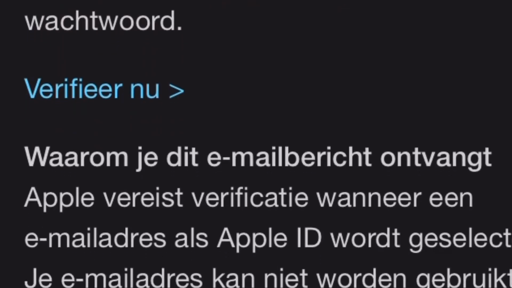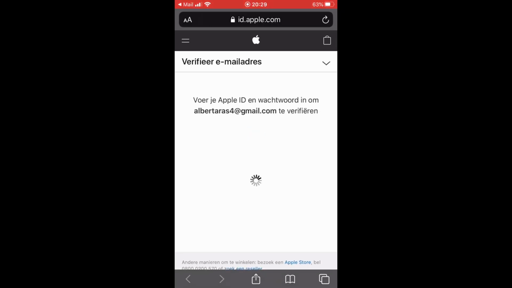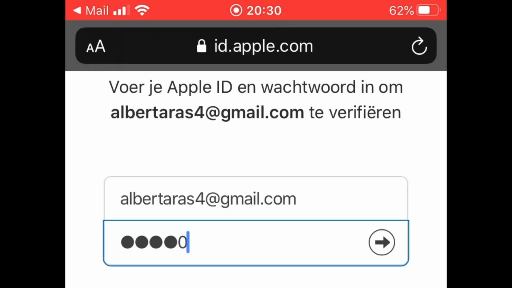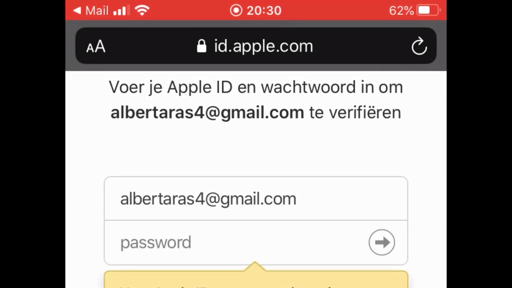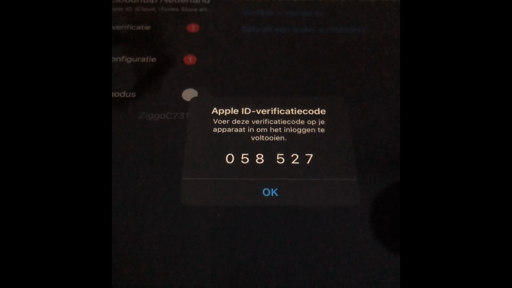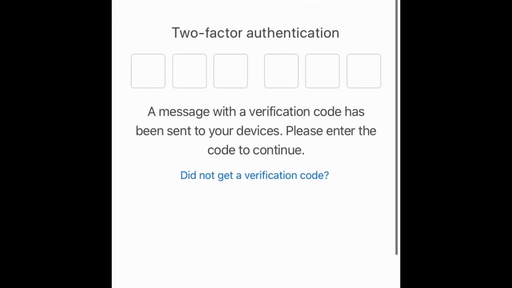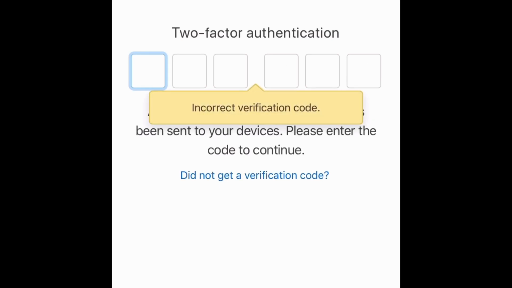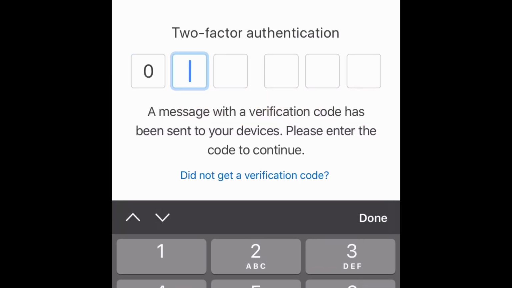You have to verify your Apple ID after you have verified your email. So when to verify your Apple ID, you have to fill in the number you have received down below. You don't fill in your Apple ID password under your Apple ID email. You see how this works. The first time you have to verify your Apple ID, you fill in the number you have received through the email. The second, the two-factor authentication number is sent to the iPad. And you have to type that one in as well. That's the second number you have to type in. And then we are good to go.